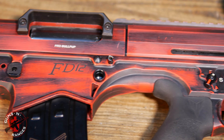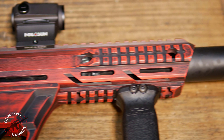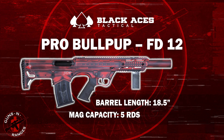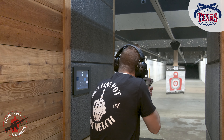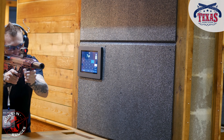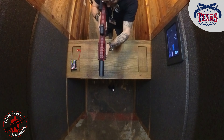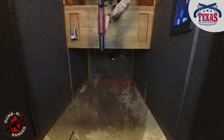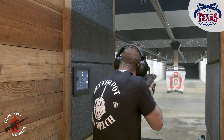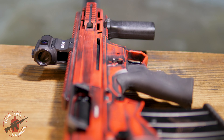Now it's time to shoot something that just screams badass. It's the Black Aces FD-12 Tactical Shotgun with a badass Cerakote job. Let's see how well this thing shoots — hopefully I don't get kicked around. You gotta love a bullpup. That recoil is not as bad as you think. It's just so smooth and so accurate.